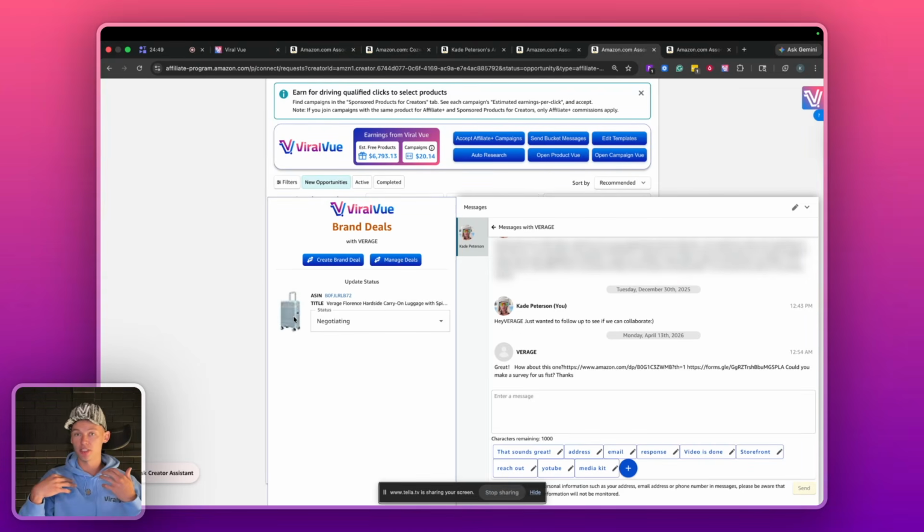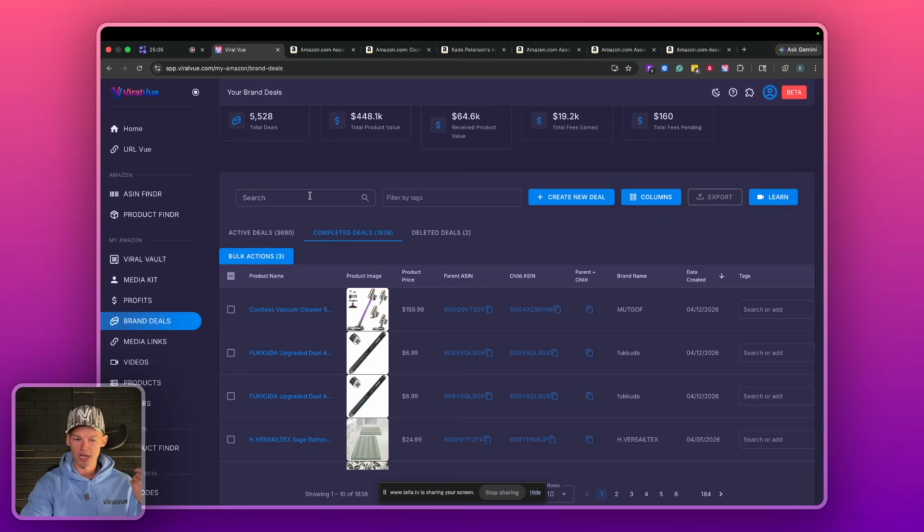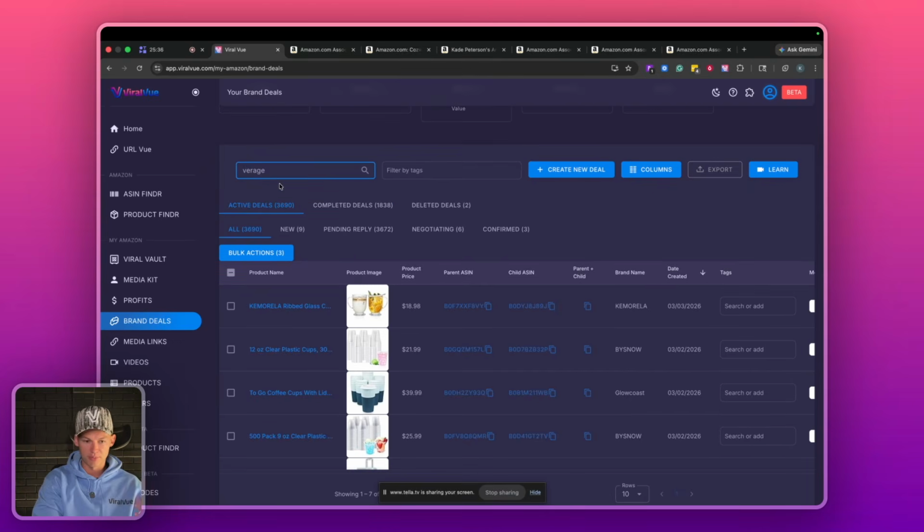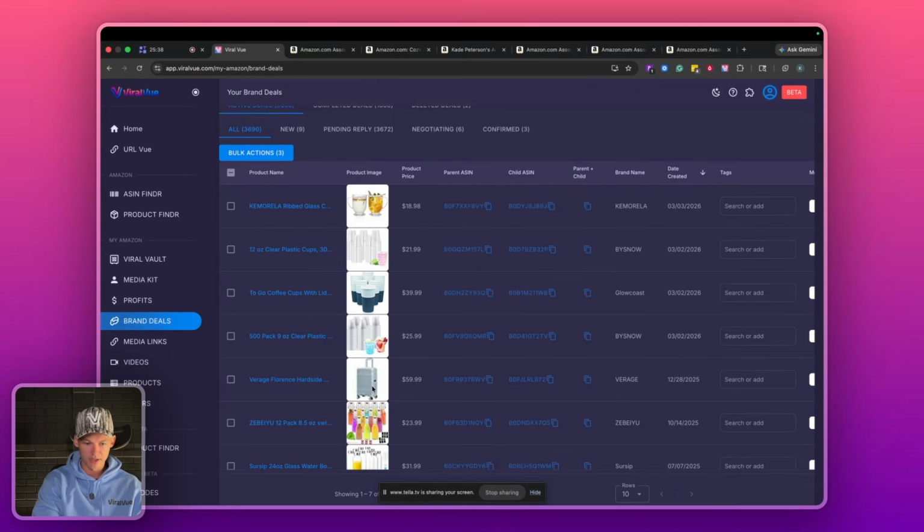And then the product shows up and I'm like, wait, who sent me this product? I don't remember who sent this to me. And let's say the barcode is like scratched and you can't scan it, and you're trying to figure out like where it is on Amazon. You can just come to your brand deal tracker, and if you know the brand name, then you can look up the brand name here. So for example, Virage, and we scroll down and here is the product.